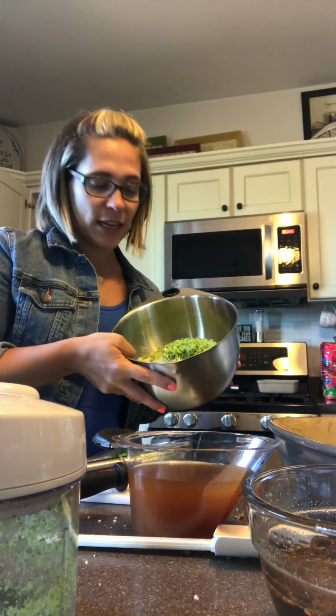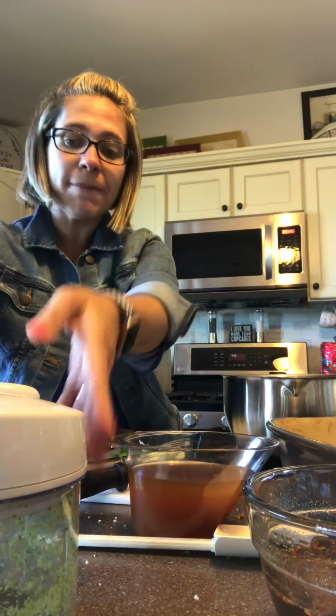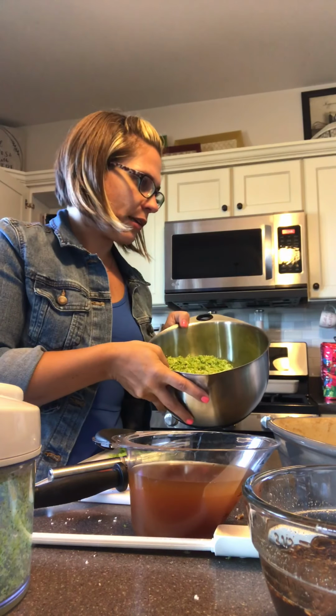And the fun part is, too, since it's meatballs but it's Asian, everyone gets to choose whether or not they want a piece of garlic bread or an egg roll with it. So that's fun, too. So what I did is I did some beef in here, panko breadcrumbs, some chopped up broccoli, which I did in the manual food processor, an egg. I think that's everything in here. Oh, and green onions, thinly sliced green onions.